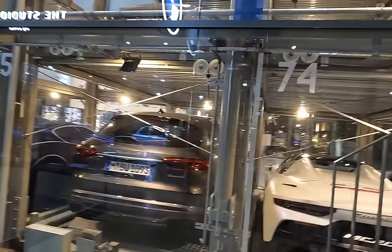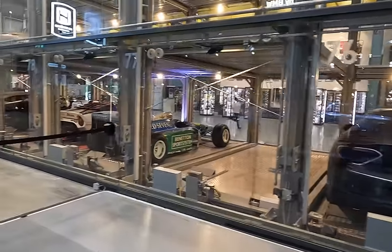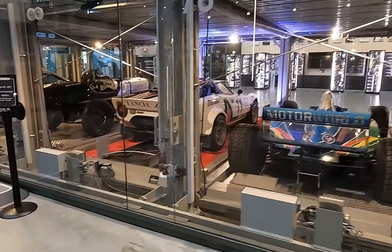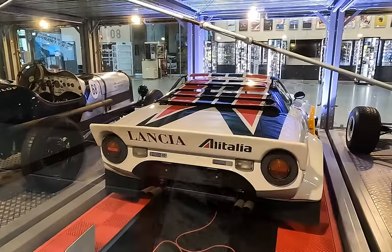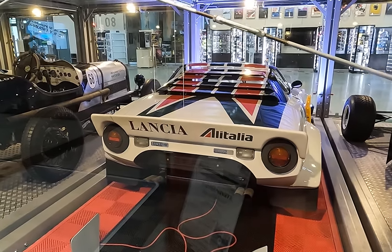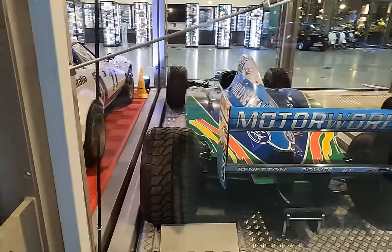Classic Mercedes up there. There are stairs. Maserati and a boot. Oh, there's a Formula One car. Lancia Delta Integrale. Oh, smash. Give it to me. That's not the Delta, that's the Stratos. I know my Lancia. Yeah, it's a Stratos, for sure.